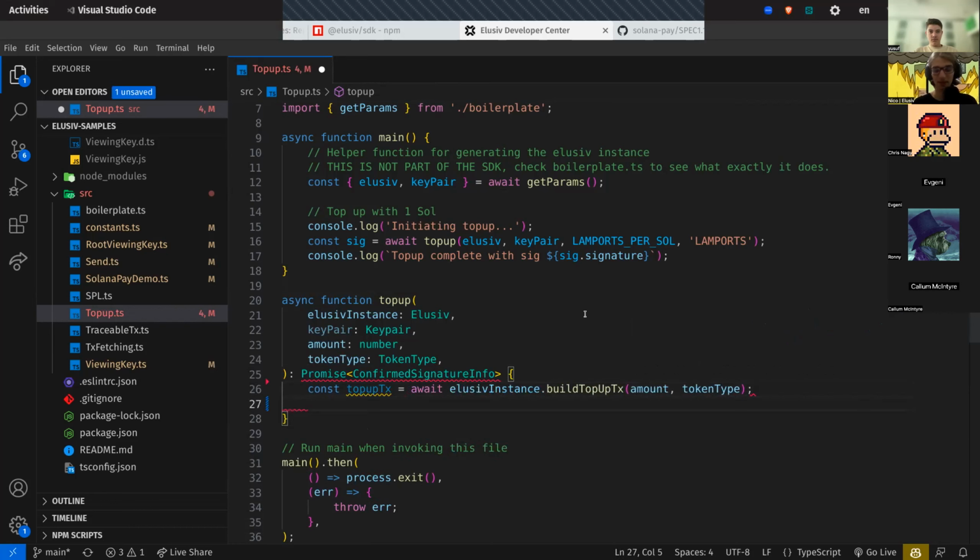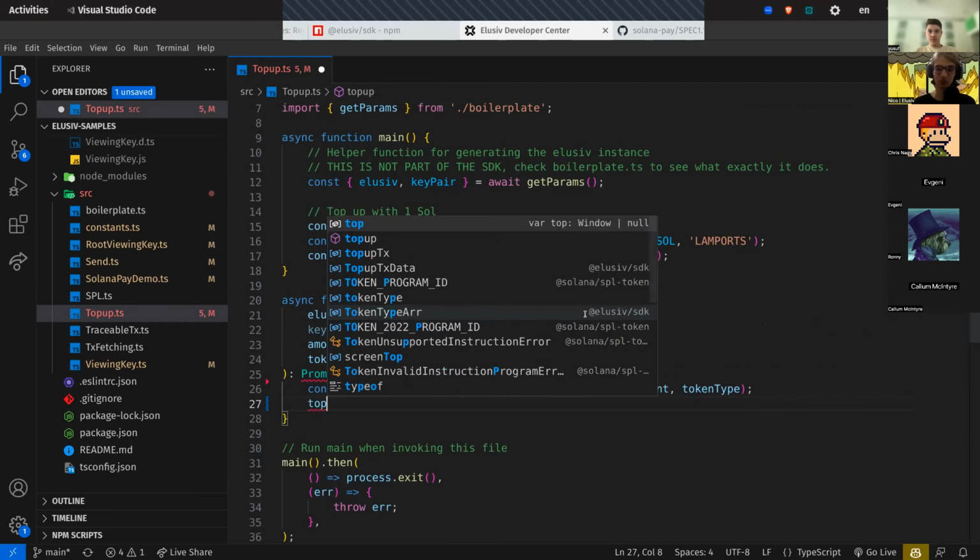Okay, nice. Now, remember, since this is a transaction where we're converting from public balance to private balance, the way you prove that you own money, or the way transactions work in public balances or in normal Solana, basically, is that you always need to sign them to essentially prove, oh, this is my key pair, I'm allowed to make a transaction from it. So in this case, we still need to sign it.